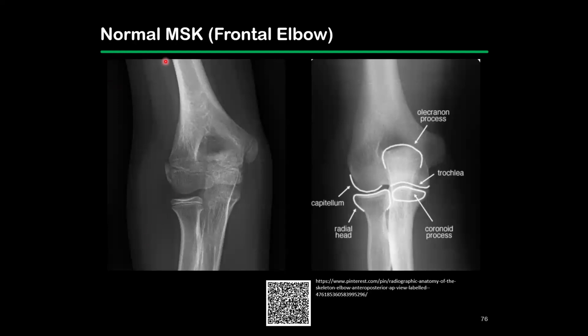So one thing to look for in pediatric radiology is you want to make sure the cortices are very smooth. As we follow this cortex, it's nice and smooth. We don't see any jump offs, and on the same side, all the cortex should be smooth, and all the bones.